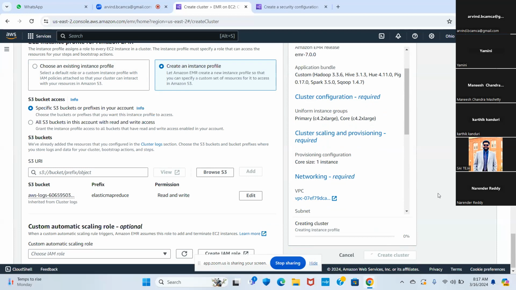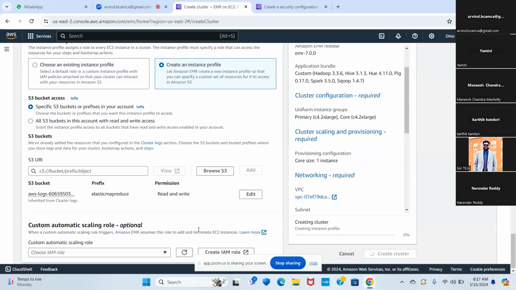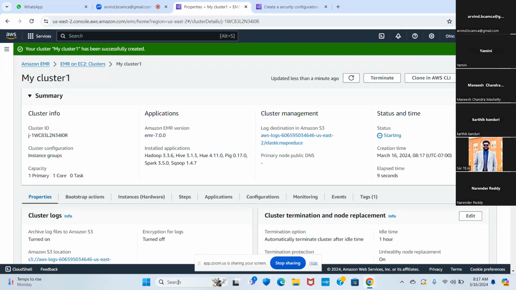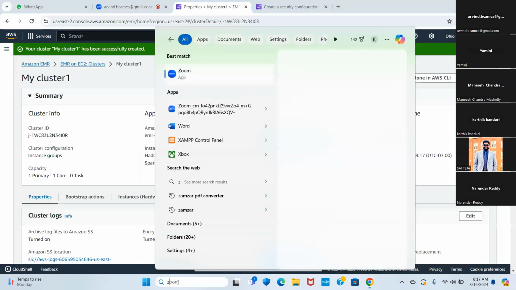You cannot install this Zoom on this one. Meanwhile, it is taking time. There is an option to download Zoom. I think I already have Zoom, because the application is there now. So you have not joined, you have to join again. Actually, I joined through browser. Yeah, so use the application one. Okay, sure.